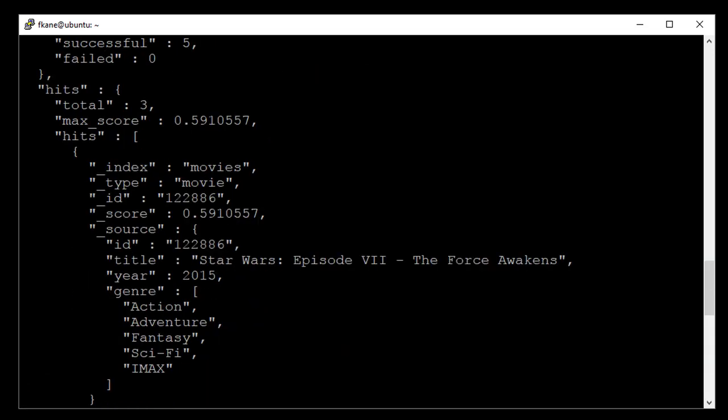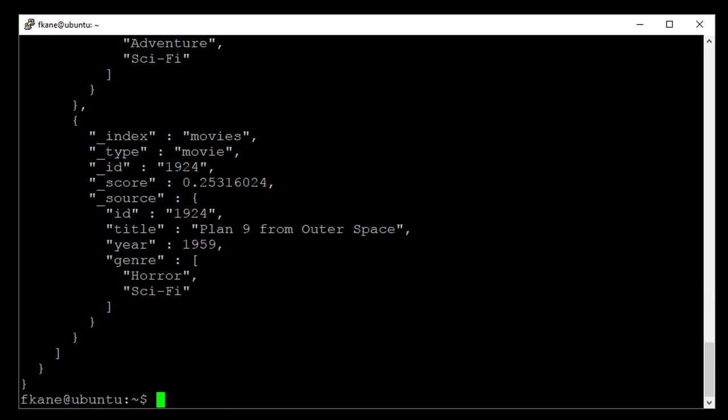all the sci-fi movies. All right, so again, even if you're saying match phrase, that's not the same thing as saying an exact match for the field. If what you really want is an exact match, you need to disable analyzers on that field. So let's do that.